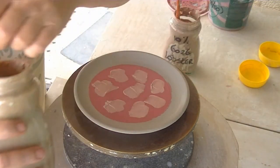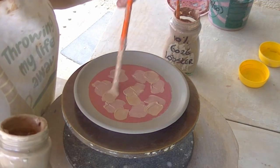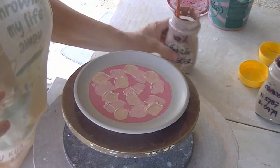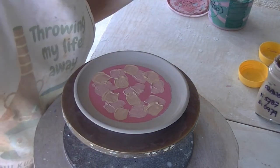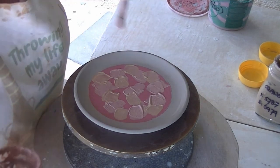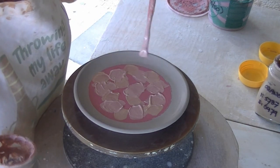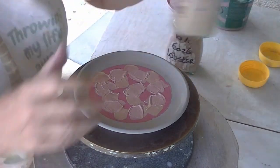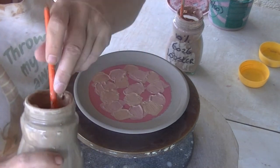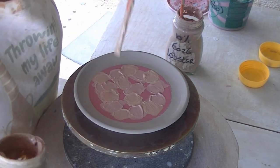I will then go to the orange. And I don't mind mixing them because that gives a nice effect. Now this pink lobster is still wet, but I'm only going to be putting it on the pink itself, so that's okay. And a little bit of mixing with the orange is fine too. You just have to make sure that that first solid layer is completely dry. So this is two layers.